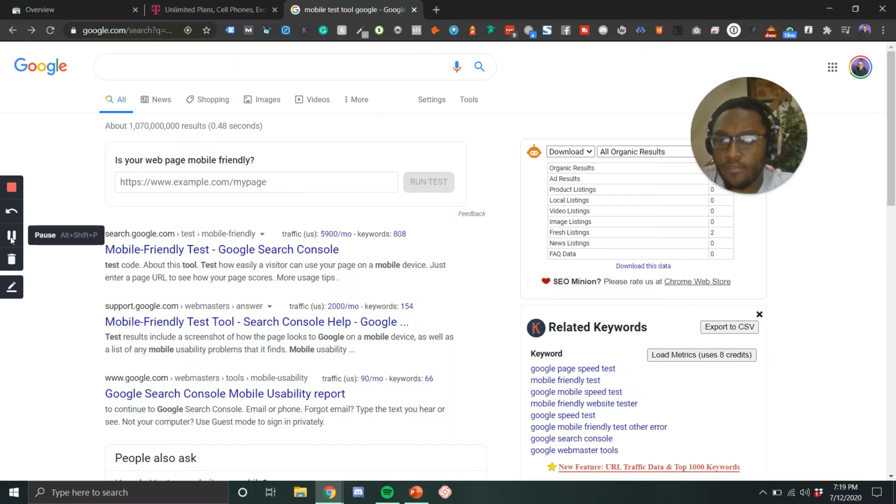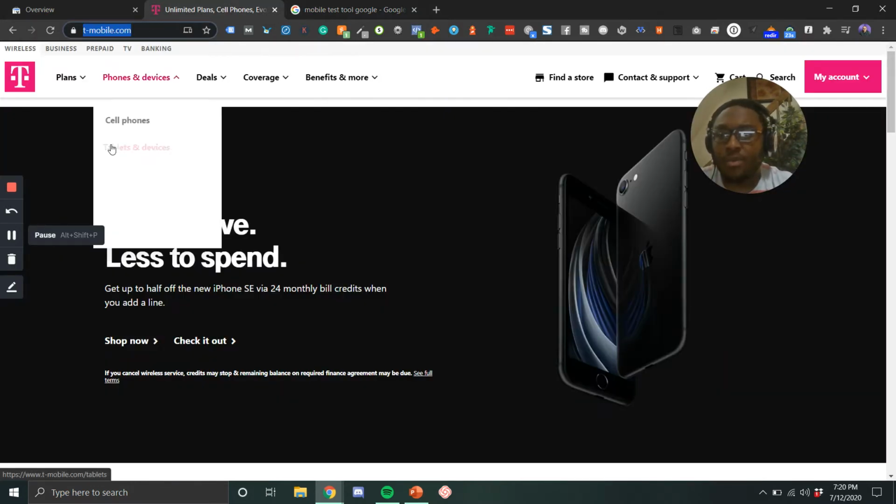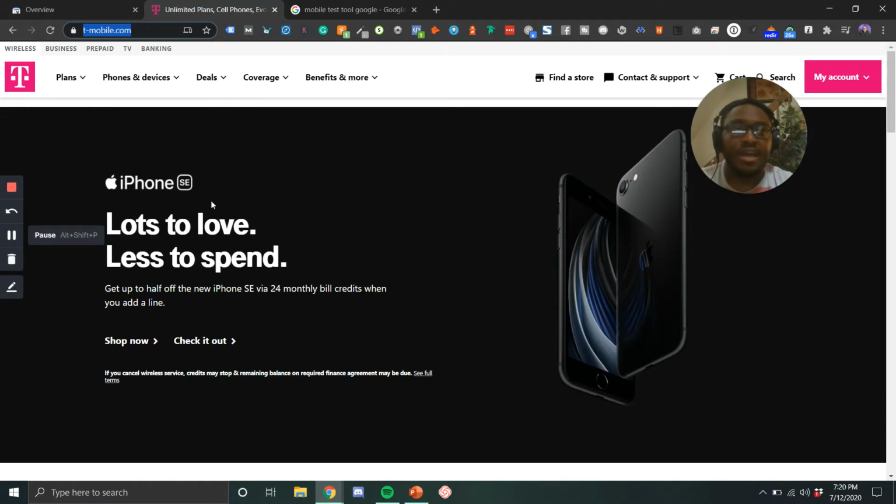So okay, guys, one way you can do this is you can use the mobile friendly test tool that Google has. This is actually also in Search Console, but if you need it, you can just go to Google and type in Google mobile friendly test tool, right? And you can take the URL that you want to see. For example, I want to use T-Mobile because I have them as my carrier for my phone, and I know that they utilize JavaScript on their website. So let's just pull this up real quick.